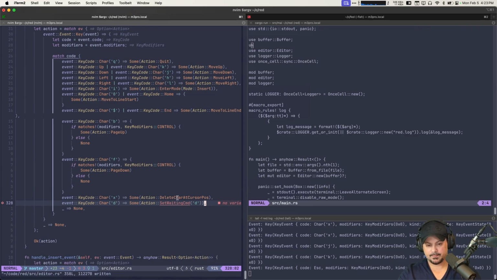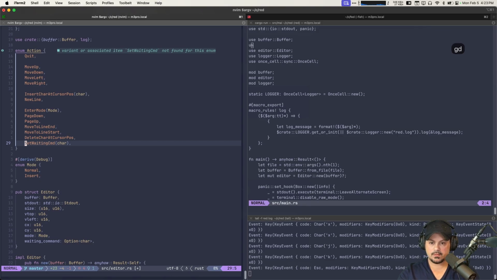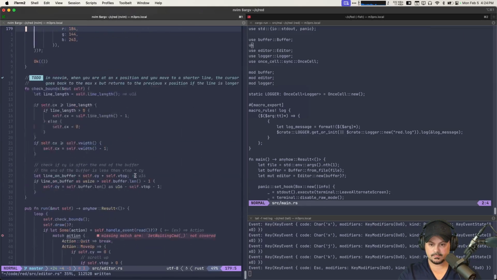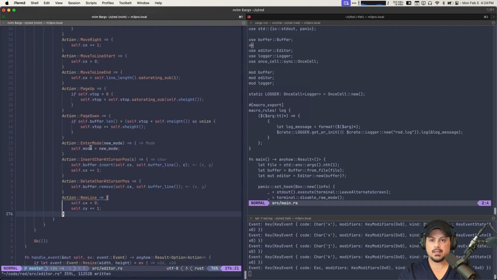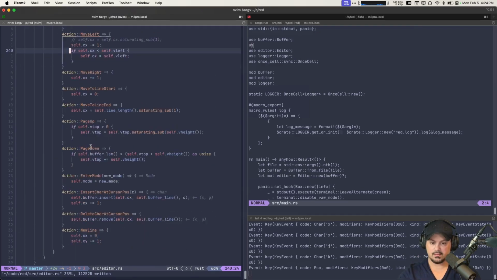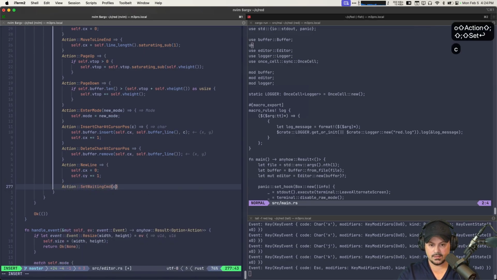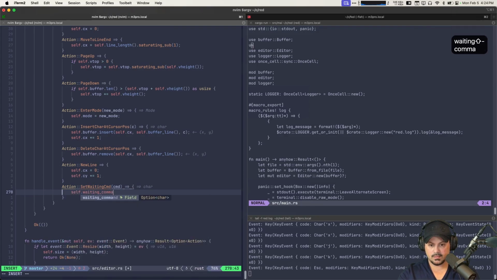Okay. So yeah, set waiting command, character. Now we need to handle that. And where are we here? Yeah, missing that command. Waiting command, and then the command. self.waiting_command = Some(cmd), just like that.